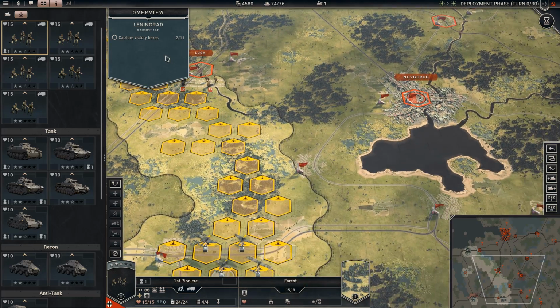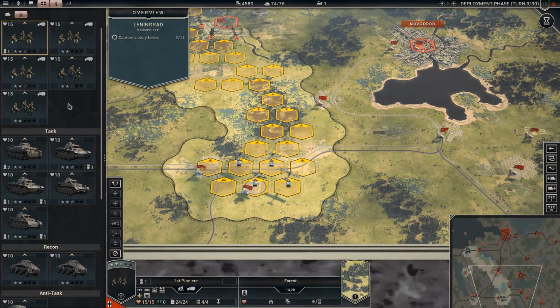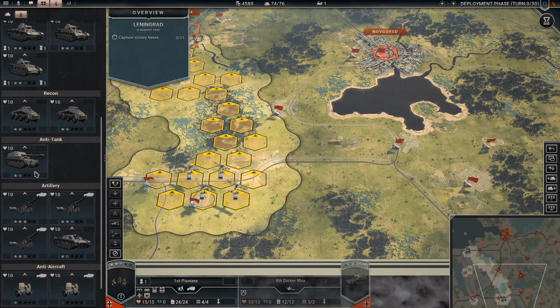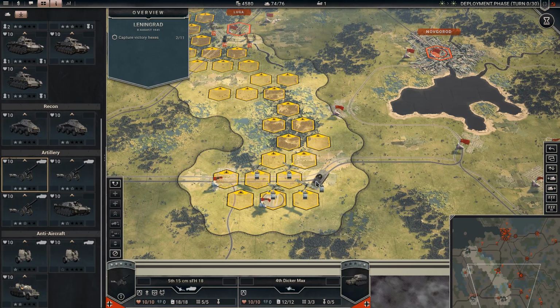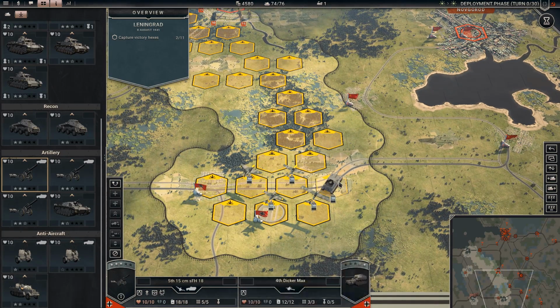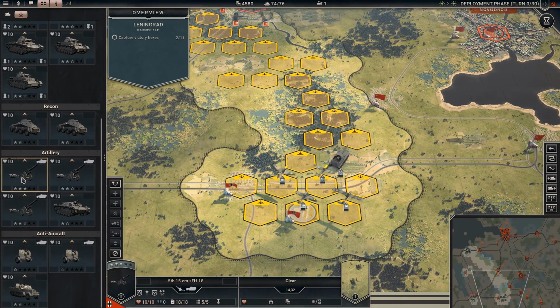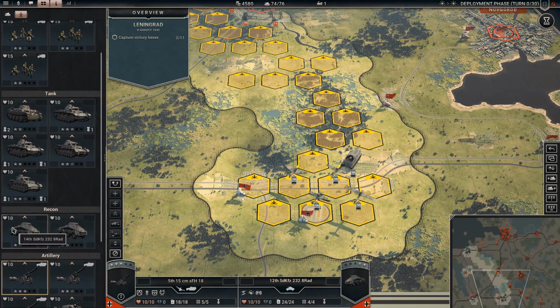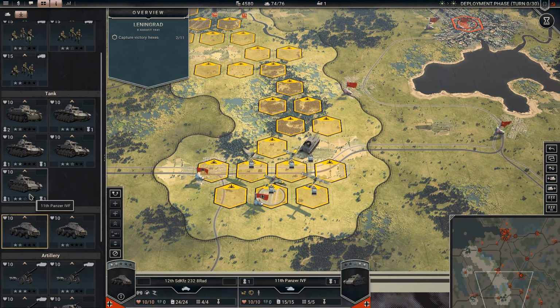As for Luga itself, it's probably tough to take. So this is all open terrain. So it's probably best that I split up my forces into 3 groups, I think. Oh, yeah, this game switches in such a weird way all the time. Like, why does it go to artillery after selecting one of... I don't know. Let's forget it.